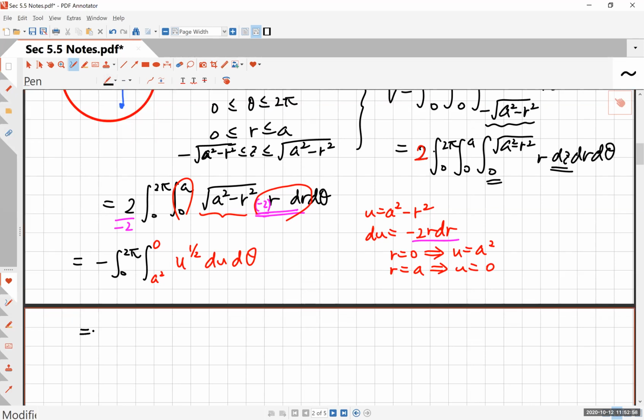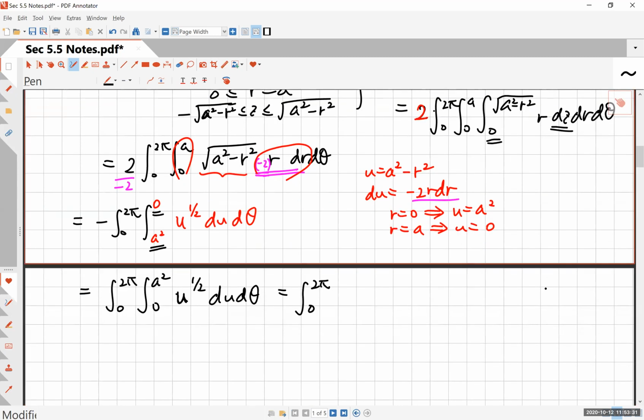Now, I personally dislike having a number here and 0 here. They should be the opposite. So in my next line, I'm going to get rid of this negative sign and change it into a positive, and then switch the order of this. So it's 0 to a squared, right? And then a to the 1/2. No, that's a, not u. U to the 1/2, and then du d theta, which is somewhat easier, I think.